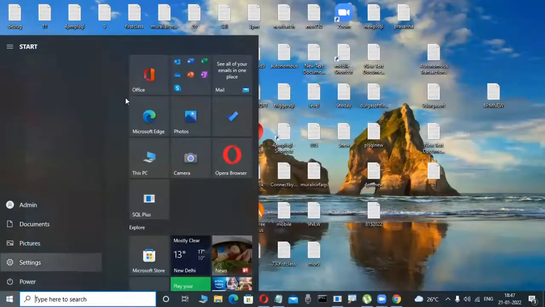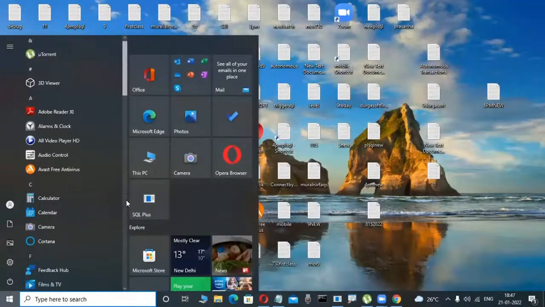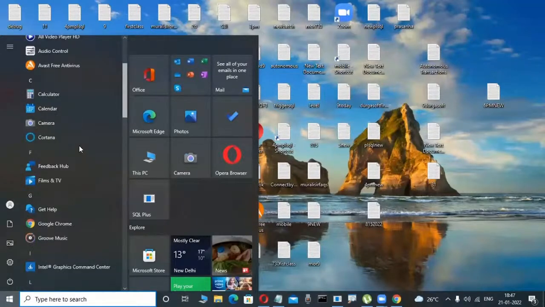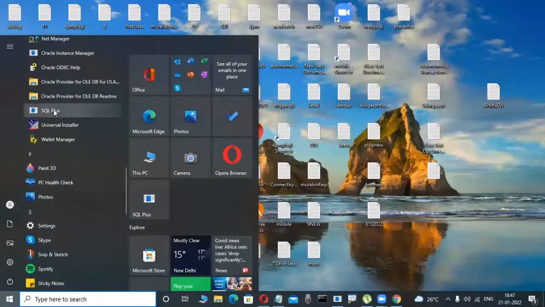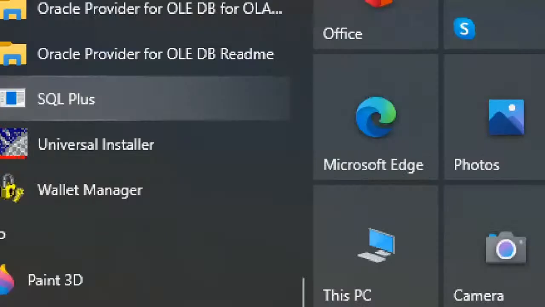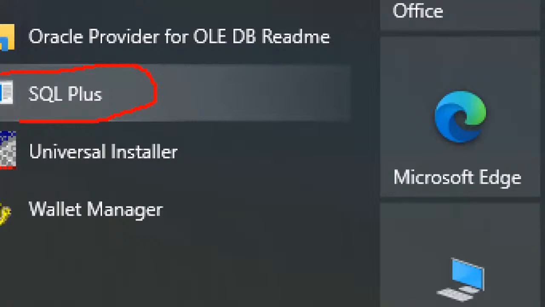How can you install it? What are these tools? We are learning that in our course. Don't worry. This is the Oracle software I'm installing, and in it the SQL Plus tool is there automatically. Daily through this tool we interact with the server, that is, the Oracle database. Those are all things we learn in our course: what this tool is, what that server is, how it will be connected, what the username is, what the password is.